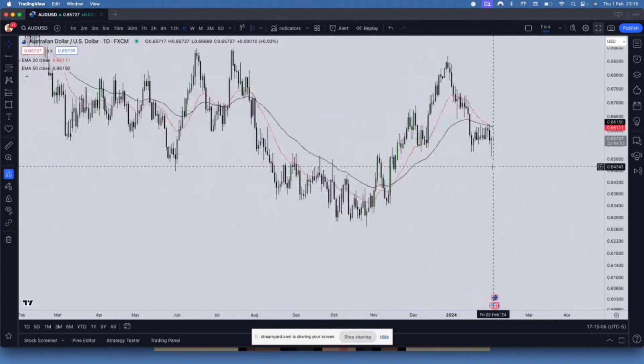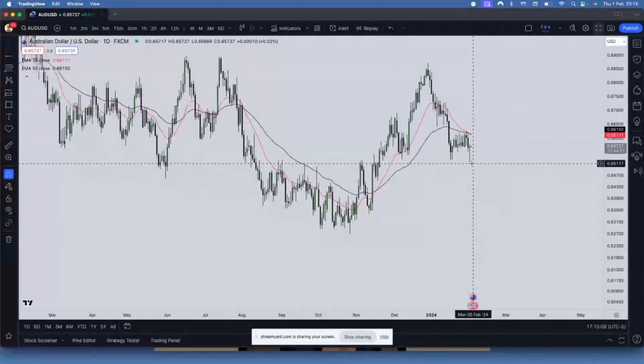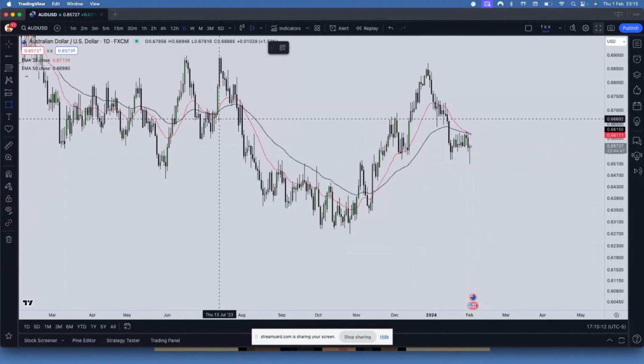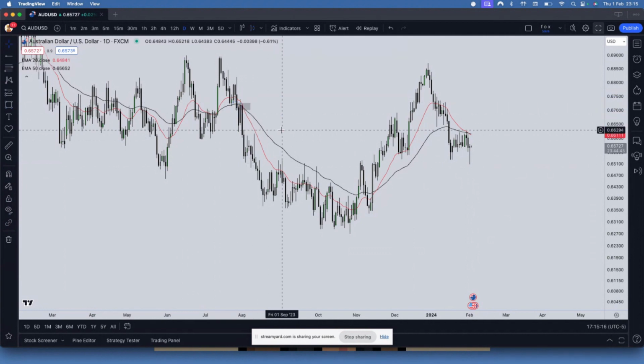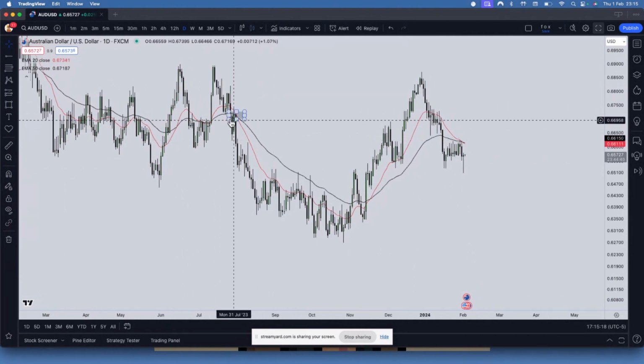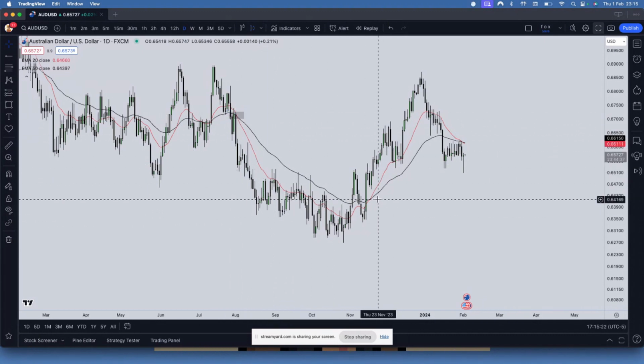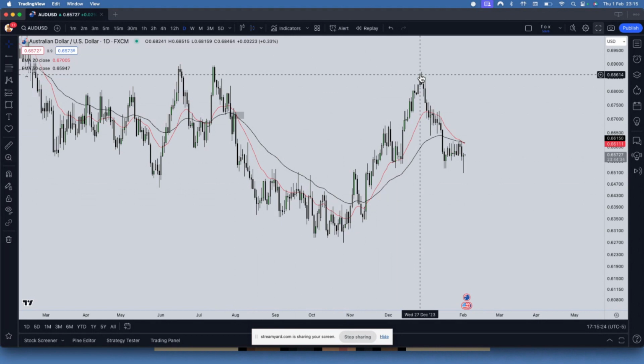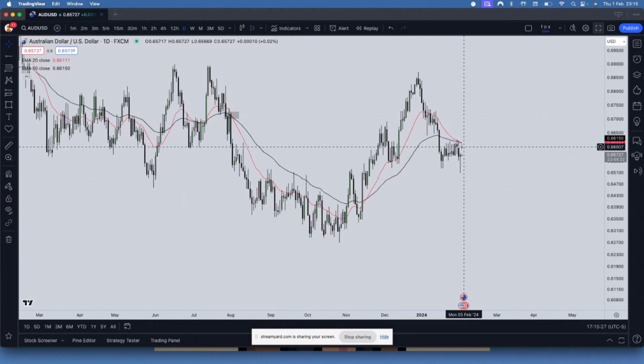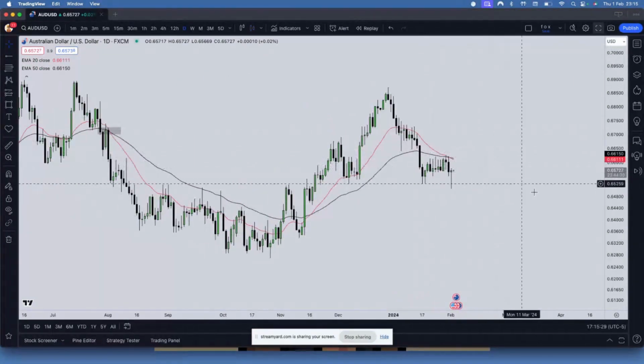So these crosses on the daily time frame, they don't happen all that often. And in sideways markets, it doesn't always perfectly work out, but bigger moves are usually first accompanied by that cross. So you get the 20 below the 50 on the daily, it sells off. Later down the line, they cross back up and it goes way higher. Now, after all that time, yesterday we crossed these EMAs back to the downside.